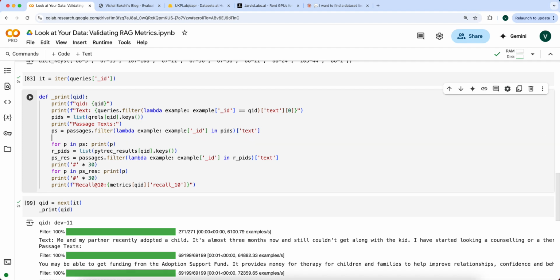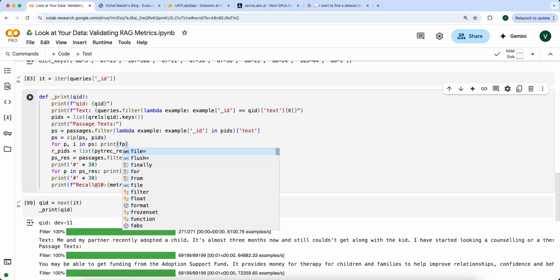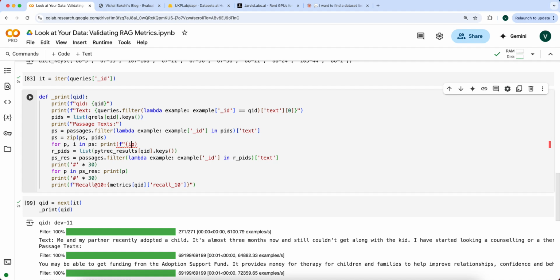So what that's going to look like is, let's zip together our passages and our PIDs. So passage ID, and we're going to do formatted string. We're going to say I, and then P. Let's see if that works.